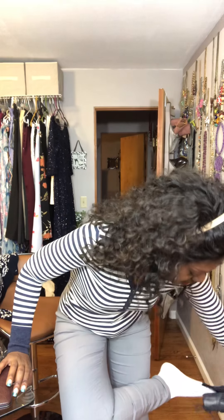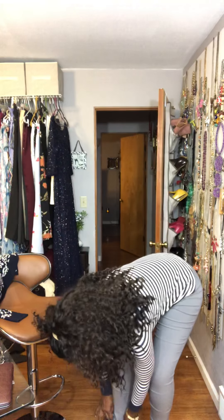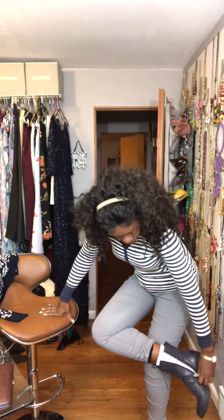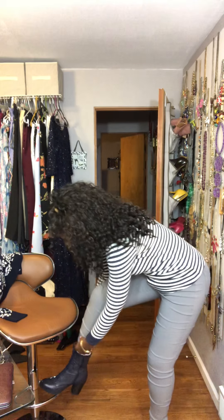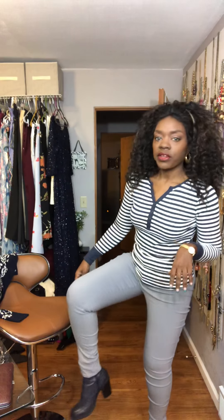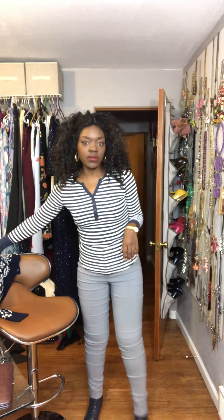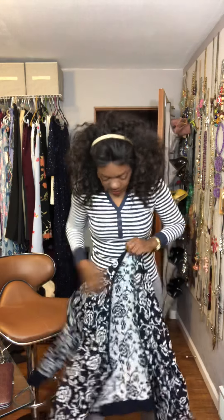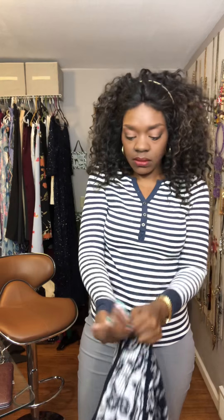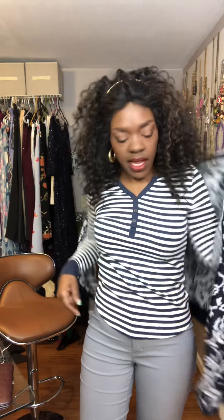So let me put these back on. I don't tuck my pants — I actually pull my pants over my boots because they stretch. Okay, there you go — the whole 360 of the outfit! And because I want to add a little jazz to it, I'm going to put on an additional sweater since it's cold. This is Faded Glory by Walmart, and it's also blue and off-white.